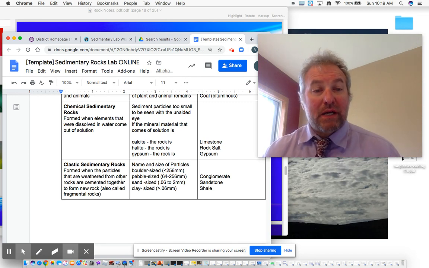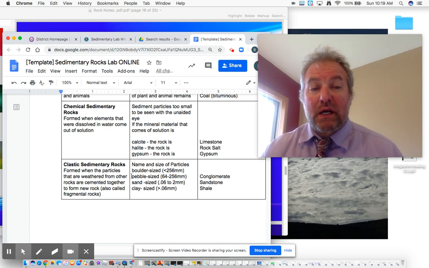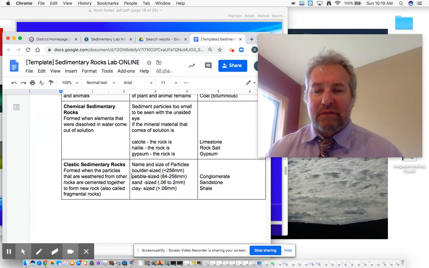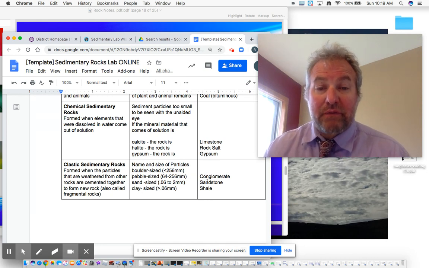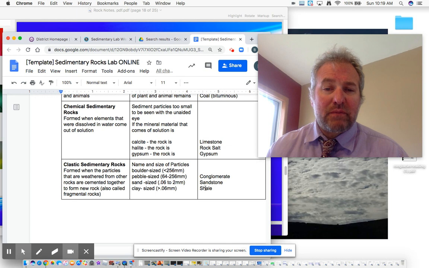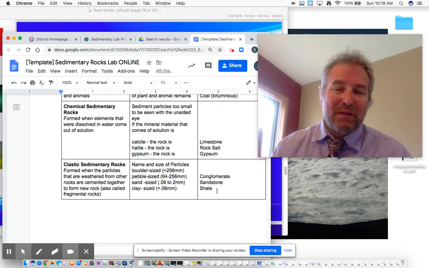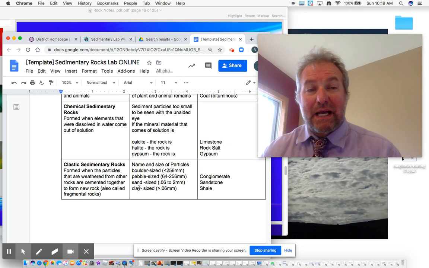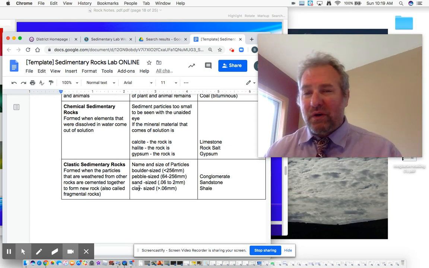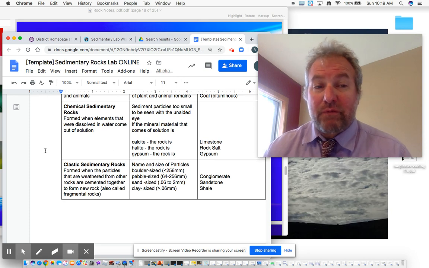Clastic rocks come from bits and pieces of other types of rocks. If you look at it, there's pieces of rocks, and if they're large sized, they're called conglomerate. If they're small sized, it's called sandstone. And if they're really, really tiny, it's called shale. So depending upon the size of the rock pieces is going to determine if it's clastic. Chemical rocks, they're oftentimes smooth to the touch, and those are rocks that have formed chemically.